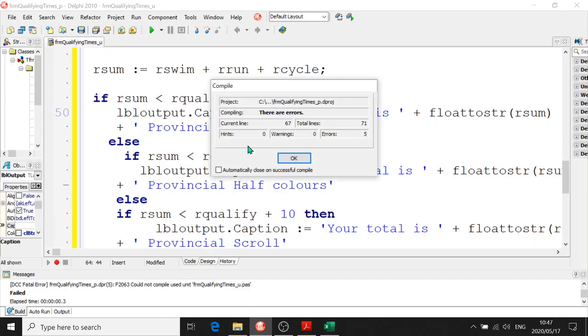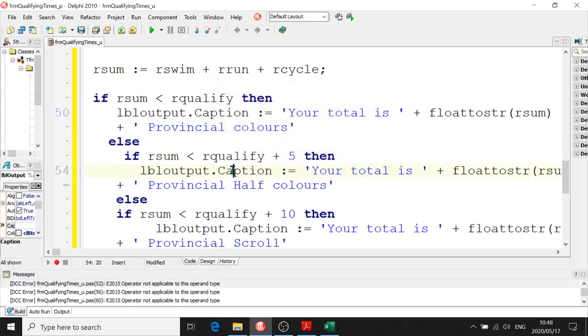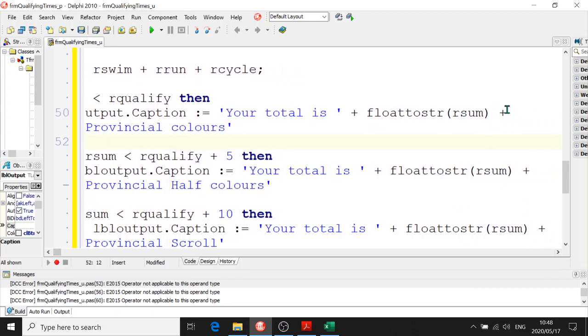Distractions, yeah. Right, another one. Else. What does it say? Not applicable to this operand type. If then, output your total is. Caption, float to string. Let's have a look. I've got 2 plus signs here at the end, that's why. You can't have a plus and a plus.